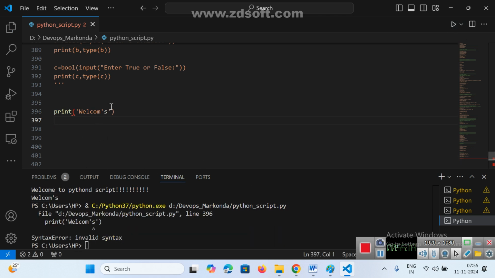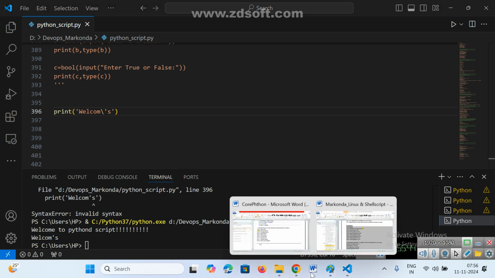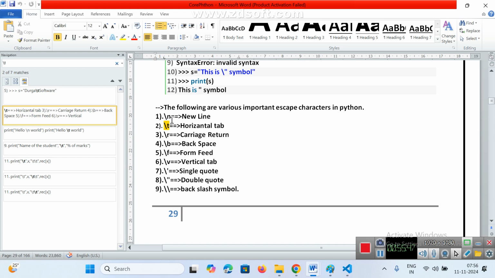You got it. So in this case, we need to give slash. If you give like this, now it is treated as a quotation character. Clear? So for this we can also use it like this. These are the escape characters. Very simple only. Just try it.